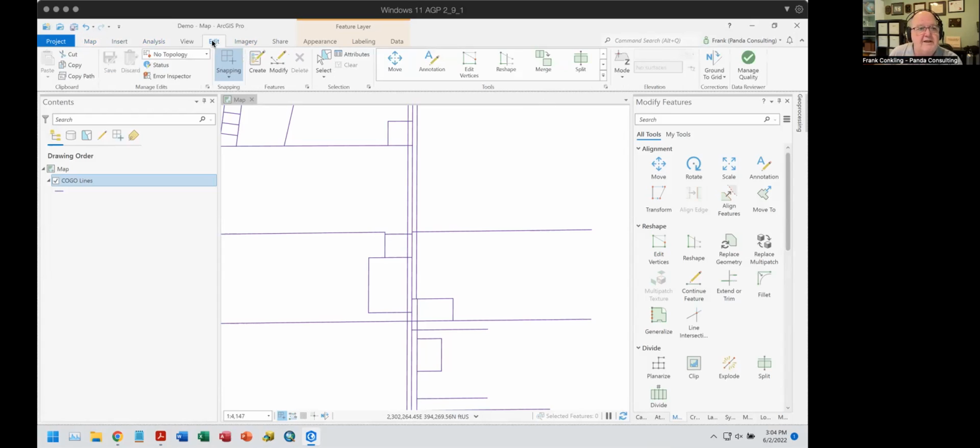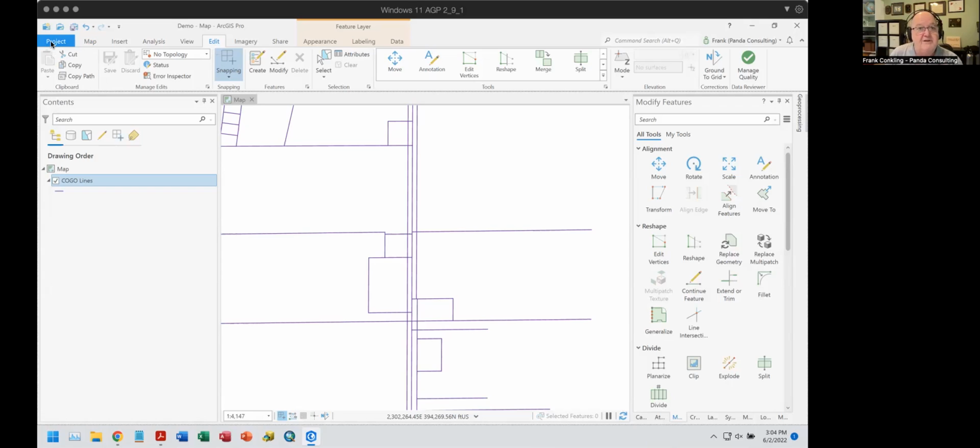So let's start with the simplest way that you can customize this. This isn't really part of what we're talking about, but one of the things a lot of people comment to me about is that they're not comfortable with the fact that when you open up ArcGIS Pro, you are automatically editing. Some people don't need to edit. They just want to create maps. So the first thing I'm going to discuss is how to set it up so you can start editing and stop editing from a button.